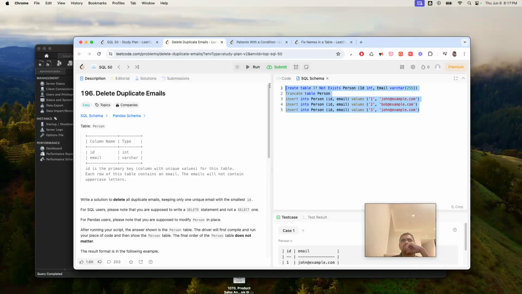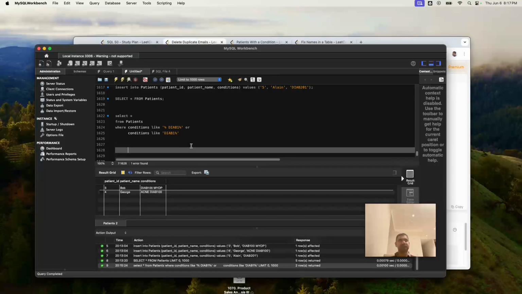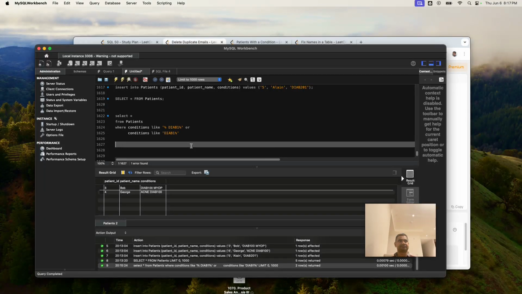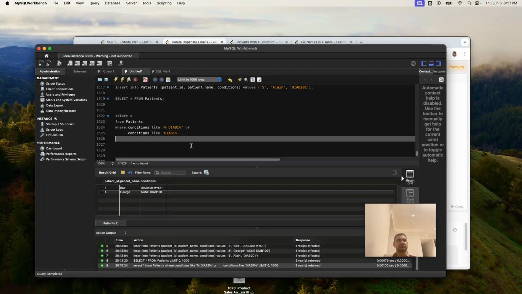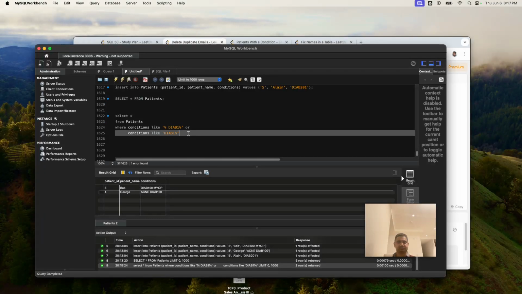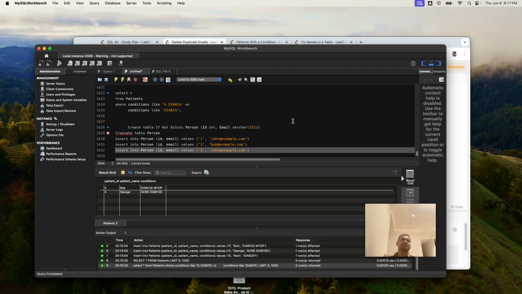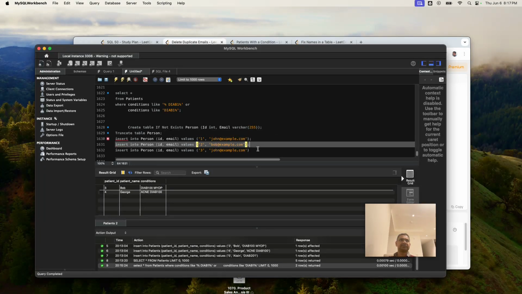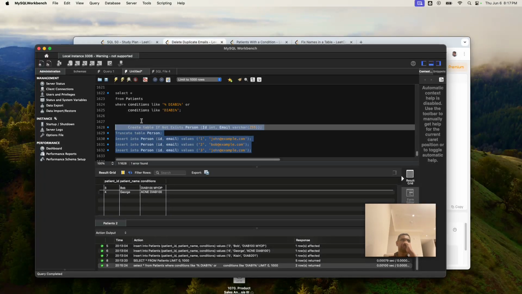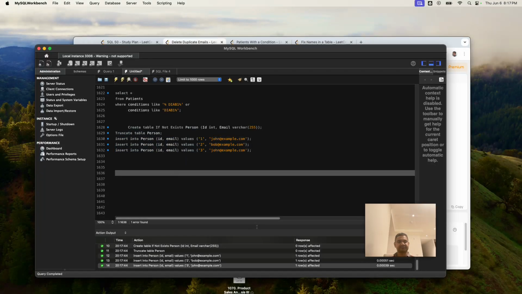This one is also pretty straightforward, I guess. We don't have that much to do. Anyway, let me copy the schema and we will do all the things that we usually do, and then we will go back to the solution here.